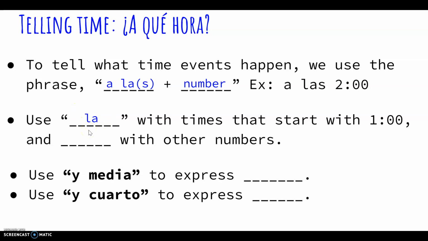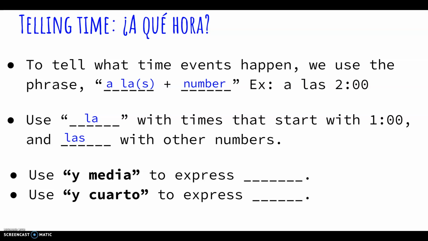So don't say la uno, because that doesn't quite match. So la for 1 o'clock. All other times, though, 2 through 12, you will use las, plural. So las with all other numbers, a las dos. They're considered plural nouns here.